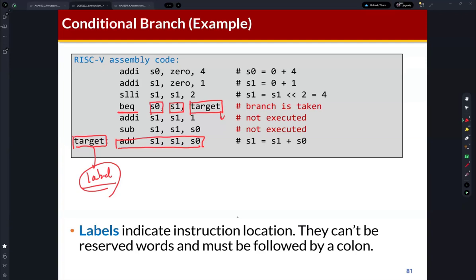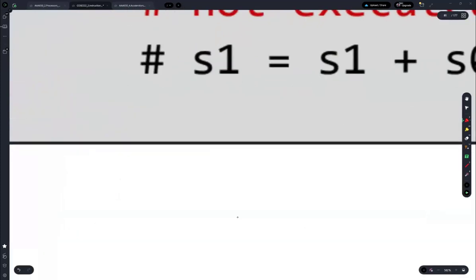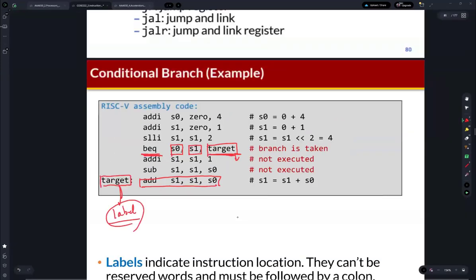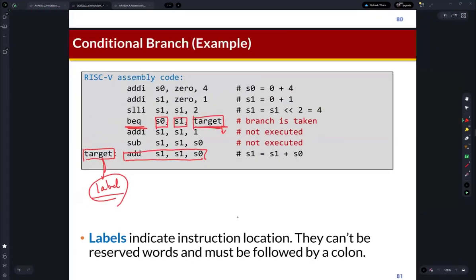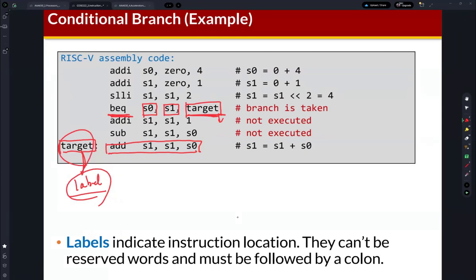So we can use labels in RISC-V assembly code. The branch instruction handles two register data and one label as a target, and you can find the label here, the target of the branch instruction.